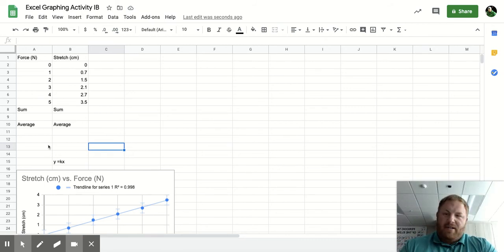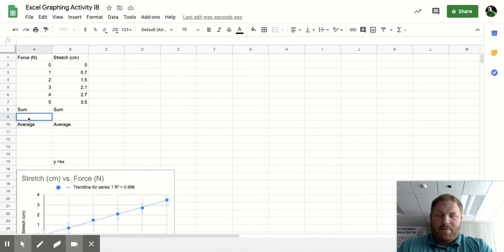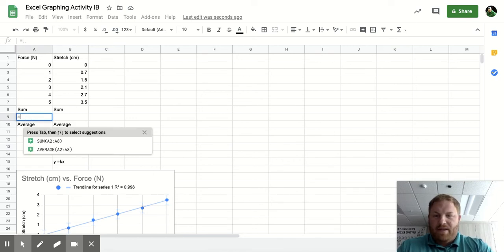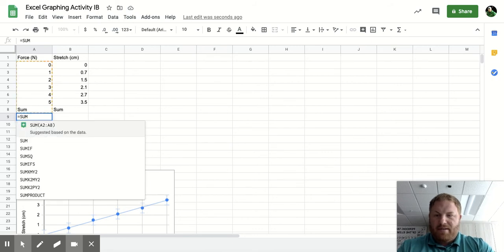Then you'll look at the bottom of the lab, and it's going to talk to you about how to save yourself time calculating things. For the sum, it wants you to take the sum of each column and the average of each column. This is where Excel can really help you. You push equal, and then type in sum.